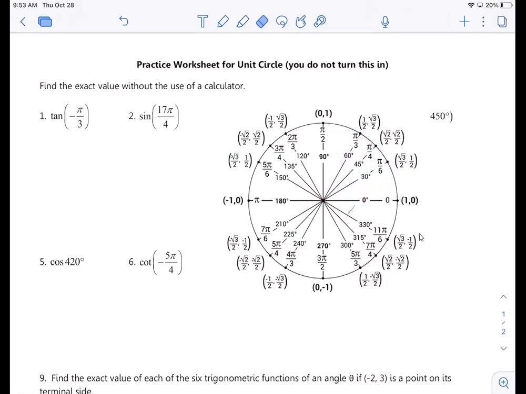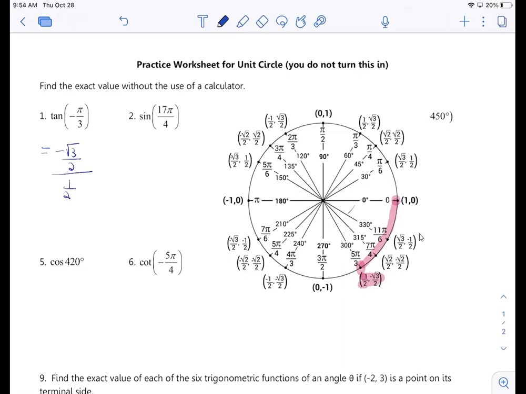So if I want to go negative pi over 3, well, I start here, but I have to go negative. So I go and then I stop here. So it's the same angle, it's just in a different direction. So it's like taking a left versus taking a right. Okay, well, I have this coordinate, and that's going to be, and I'm going to put an equal sign, sine or y over cosine or x.